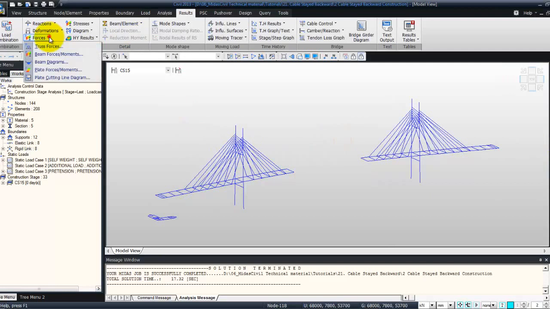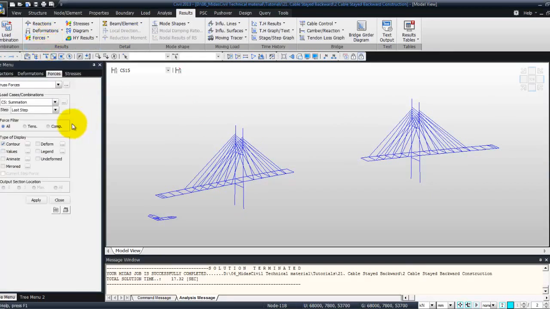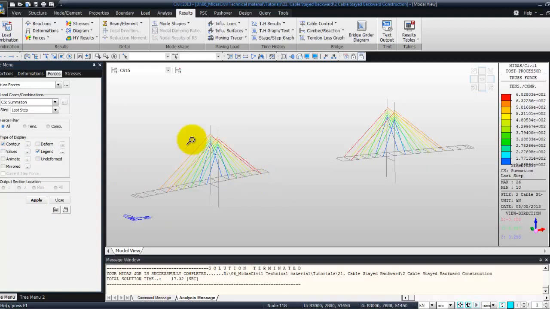So go in force, truss forces, and select CS summation, last step, okay. Now in the force filter select all, and I will view the legend, and you see the truss forces right now.